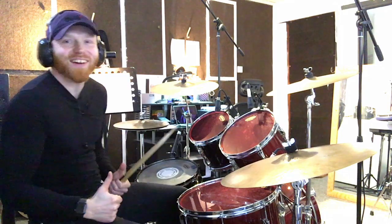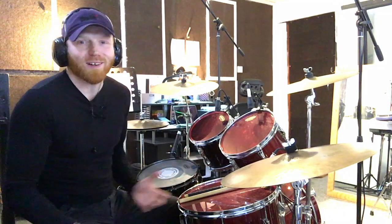Cool, that's a nice little groove along. And this is just a reminder, really, that if you're doing grades or studying drums and you're learning to read and all that good stuff, if you hit a certain level, if you hit grade one or grade two, you've got to realise this whole world of playing songs opens up to you. It's not just about the songs in the book, far from it.